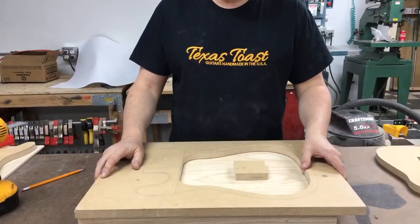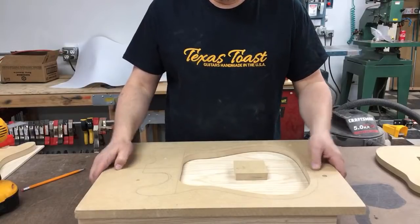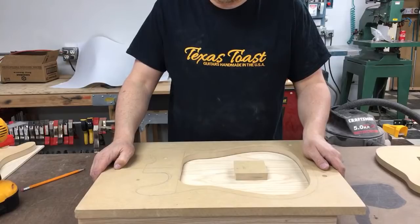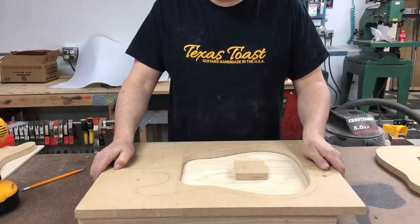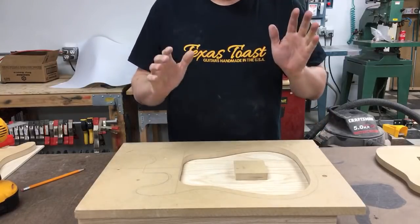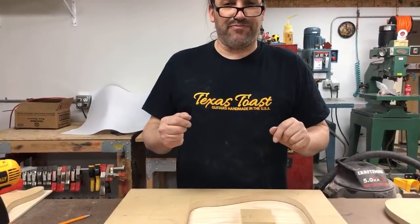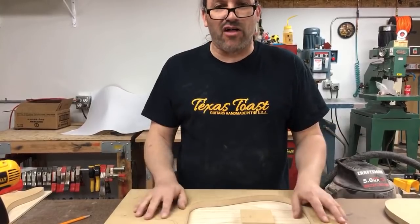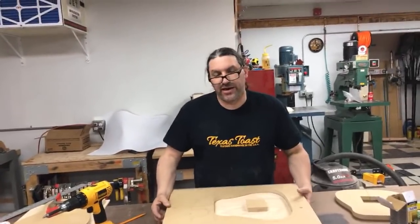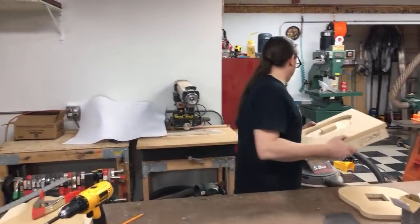We're solid? I think the next step will shock and amaze people. They're asking what in the hell is happening next? When are you going to hog out the other side? Okay. We're going to hog out the other side right now. And for that, we're going to go to my beloved pin router. Now, if you don't have a beloved pin router, I'm going to show you some ways that you can do this without said tool. But we would be here all day if I was doing it without the beloved pin router. So we're going to go to the beloved pin router. We're going to use some other tools, and it's going to be super fun. Ready? Let's do it. Chris is going to take you on a tour of the shop, kind of, as we go, too.